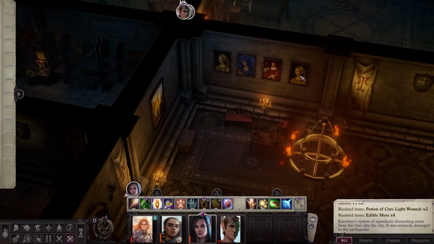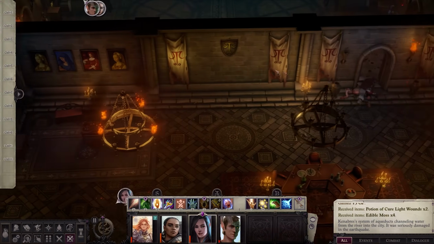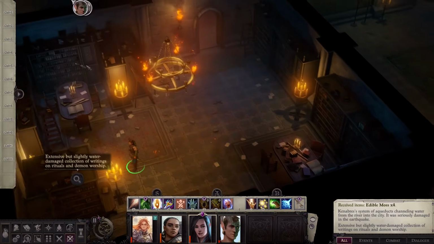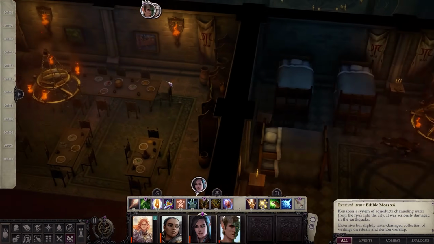Oh, what do we have here? Yellow, blue, red, yellow. That has to be it. The spirits guide me. Ha, that's hilarious.